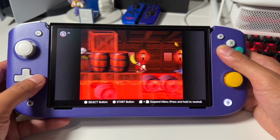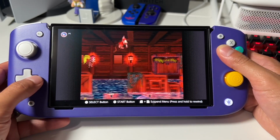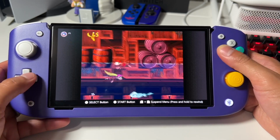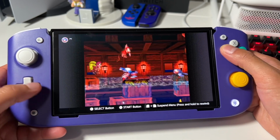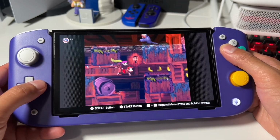And I have very small hands. I don't have the giant hands that a lot of people have. My hands are pretty small. They're probably like a child's hands, honestly. But it's just very uncomfortable. And to me, that's a huge bummer. And it's a huge miss, because the Nitro Deck does so many things right. It does almost everything right except for that. And those are huge misses.